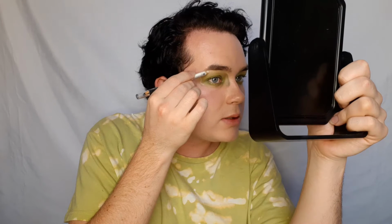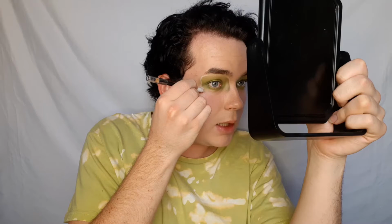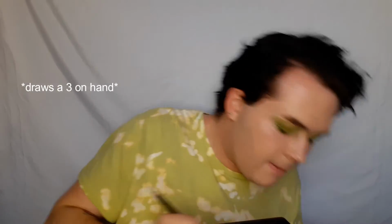Another thing you can do if you really want to is go on the outside and mark out a rough shape. I like to do, you know when you're small and you draw ears? So a round dip at the cheek and then basically like a backwards 3. Is this a 3? Okay. You know, my brain, I'll know how to draw a 3, but as soon as I need to do it... Yeah, so you're basically drawing a 3 shape, because on this side we're going to draw the opposite of that.